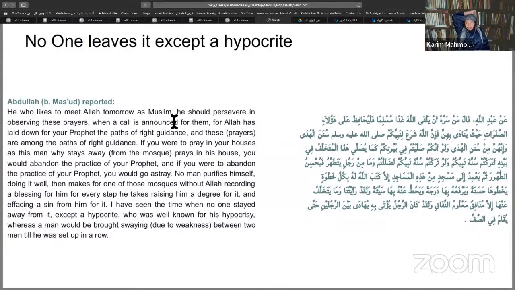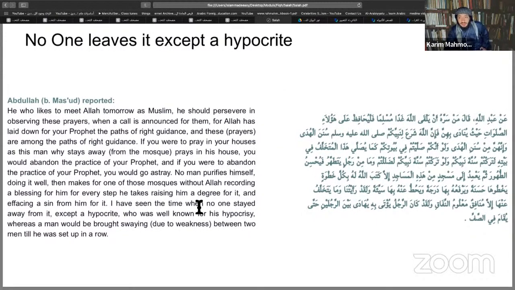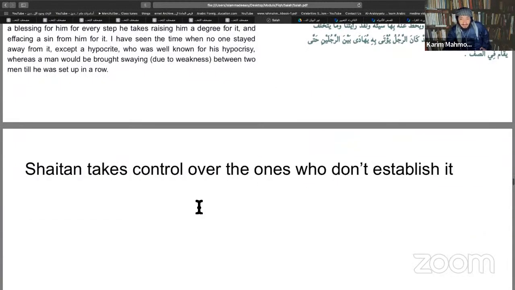In Islam, when we talk about a hypocrite, it is a person who shows that he's a Muslim, or says that he's a Muslim, but he's actually a disbeliever on the inside. Okay, he's only a Muslim for some worldly gain. He doesn't actually believe in Islam. Okay, so that's some serious stuff.